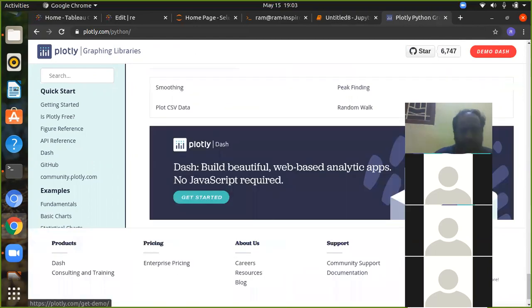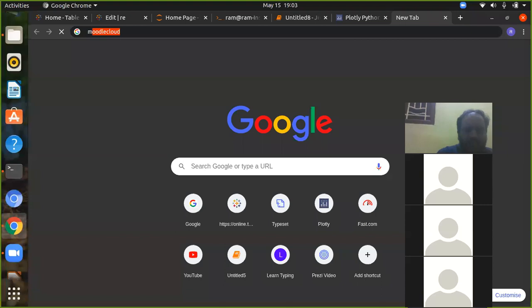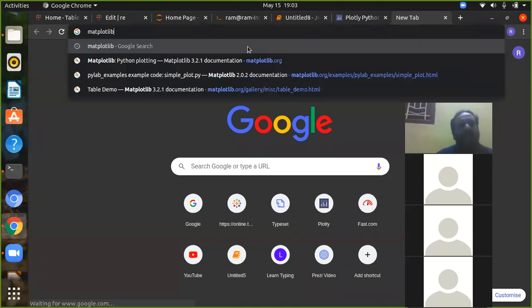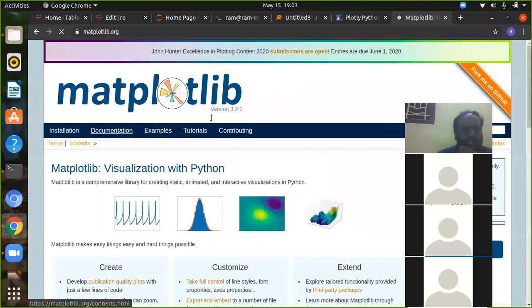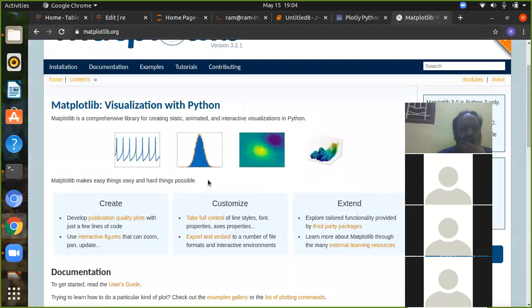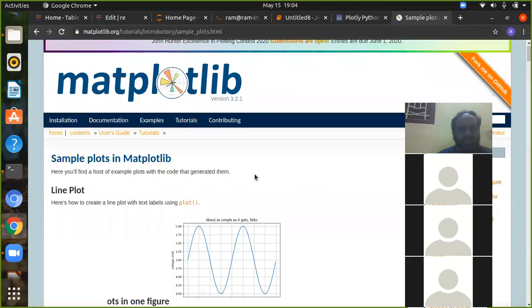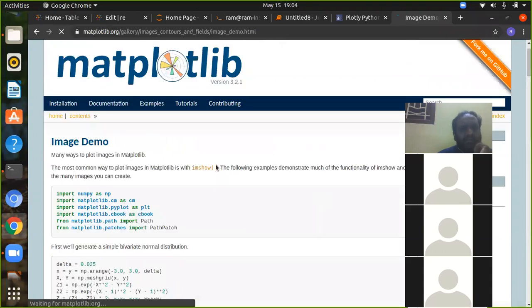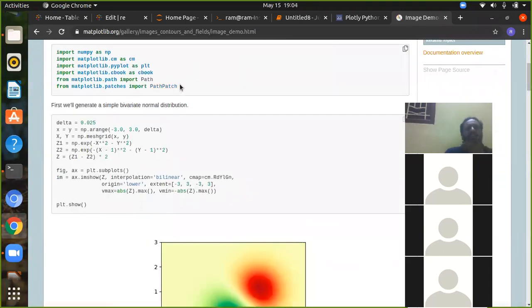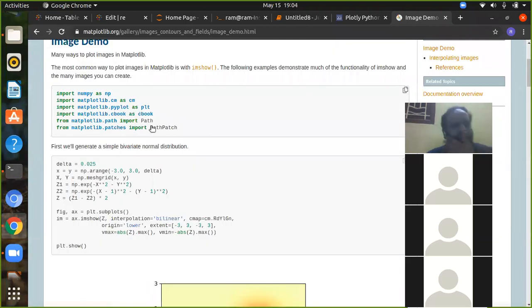Matplotlib we can mostly use for complex Python visualization. This is also a very wonderful tool, but the written part of the coding is somewhat much more. For images, like a CT scan image, we can write the code and plot it. But for Matplotlib we need a lot of configuration.